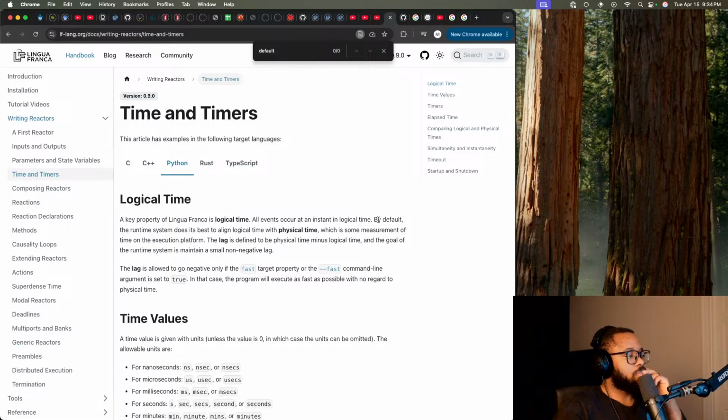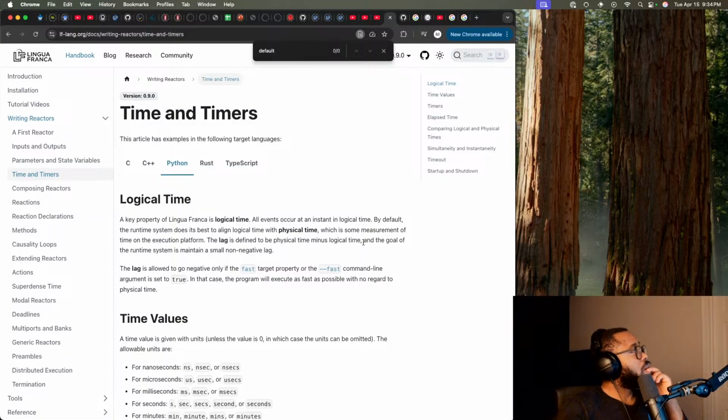By default, the runtime system does its best to align logical time and physical time, which is some measurement of time on the execution platform. The lag is defined to be physical time minus logical time.